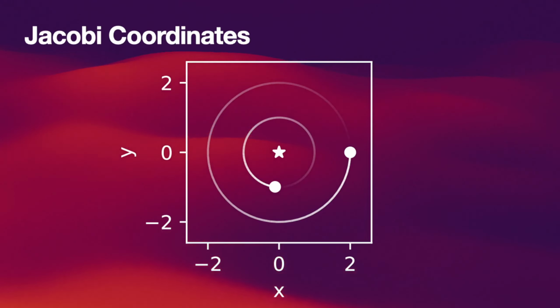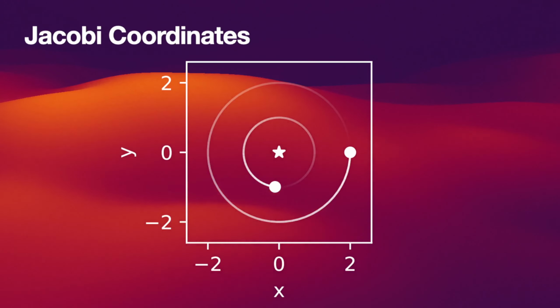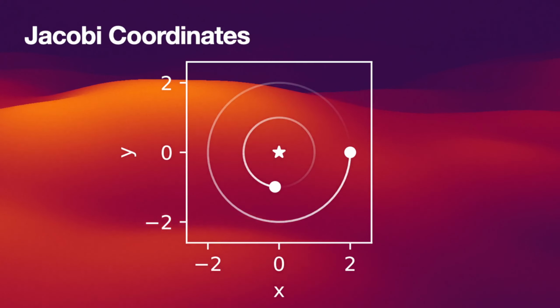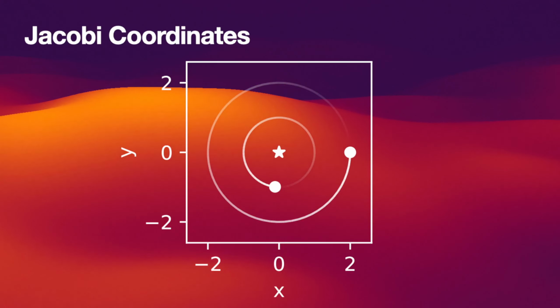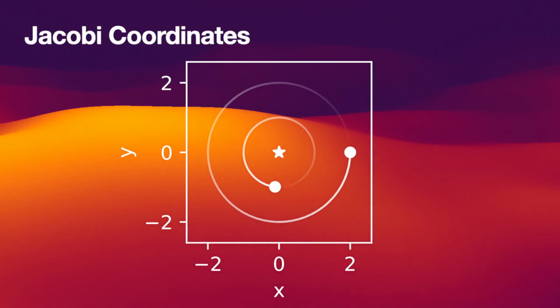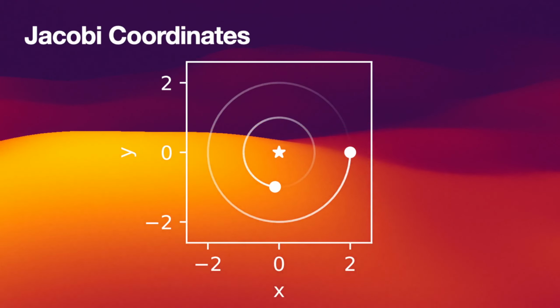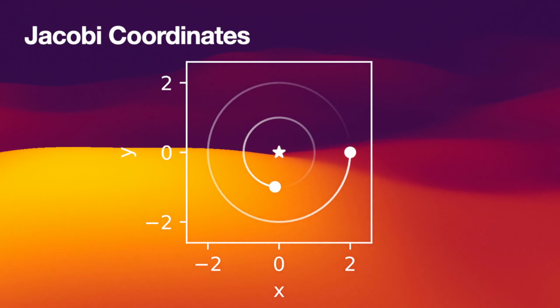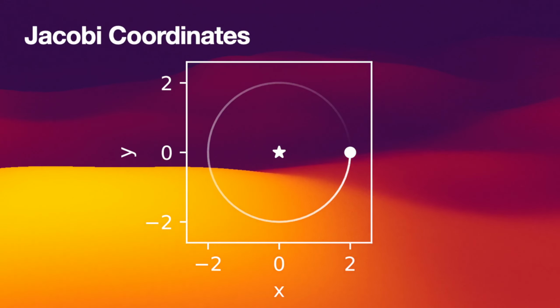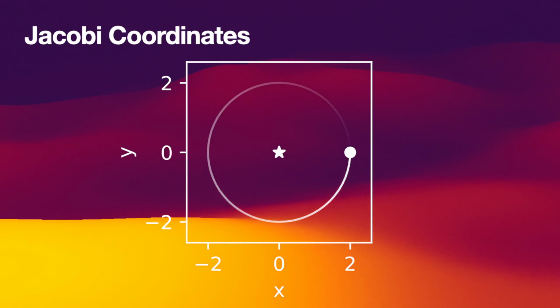Imagine the second planet here. Is the second planet orbiting the star, or is the second planet orbiting both interior objects, the planet and the star? If you assume heliocentric coordinates, then you just ignore this inner planet, and the outer planet is simply orbiting the star. If you use Jacobi coordinates, then the outer planet is orbiting the center of mass consisting of the star and the inner planet. REBOUND is using the Jacobi coordinate system by default. So from that perspective, the outer planet only sees one object in the center, the primary object consisting of the planet and the star combined at their center of mass.